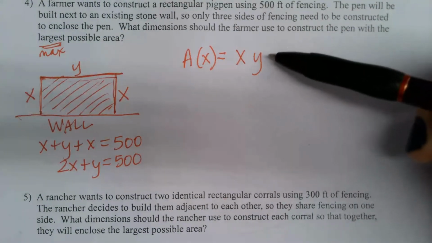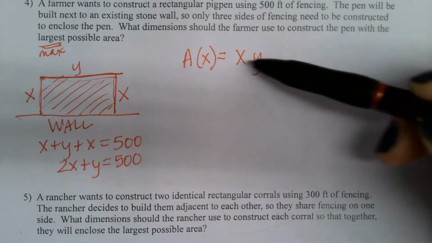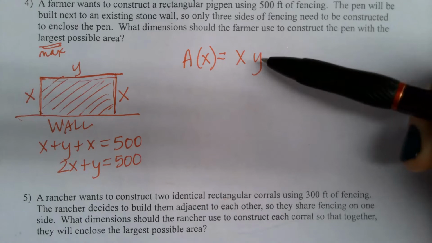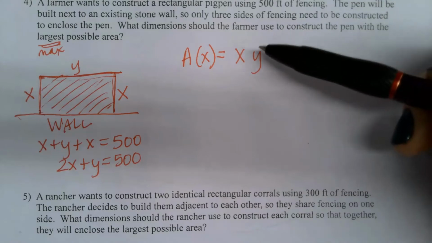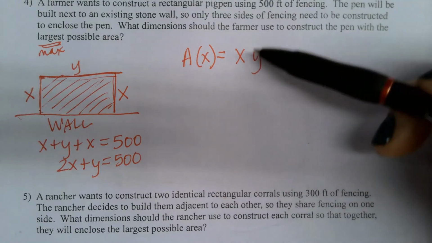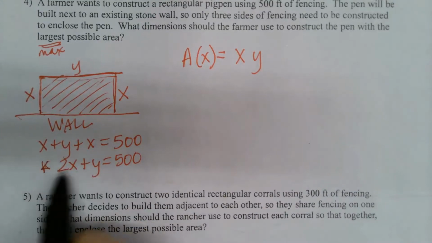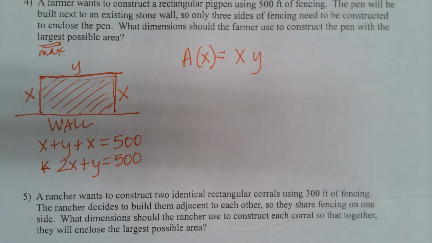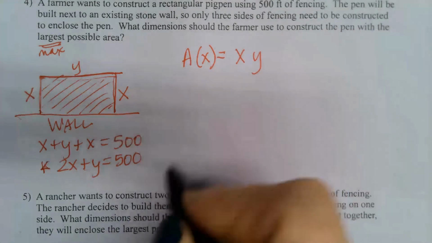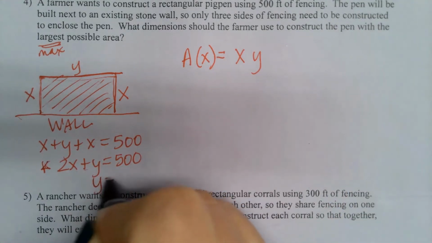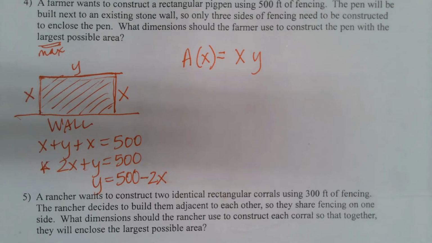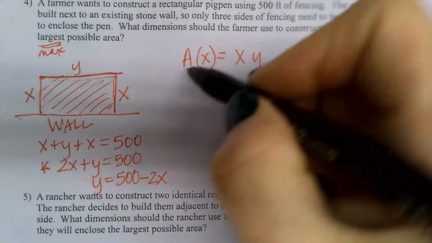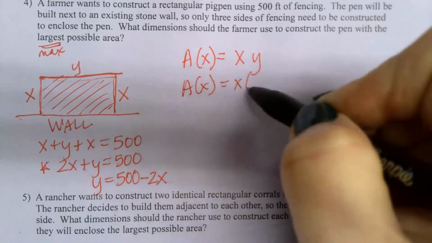This is where I run into that same problem that I ran into before, and that is I have 2 variables, and I have not learned how to take a derivative on 2 separate variables. You'll learn that in calculus. But right now we haven't done that, so I need to use this guy here to help me out. I want to get y in terms of x or x in terms of y, and so I'm going to solve this. y equals 500 minus 2x. And I'm going to use that to plug into my formula. So when I put that into here, then I'm down to the one variable that I want.